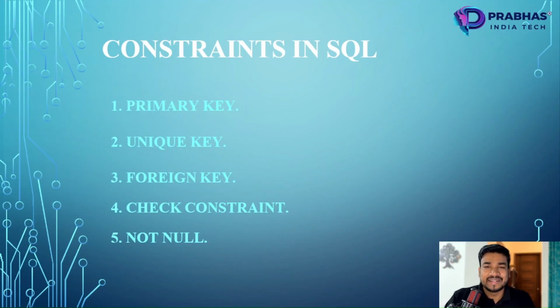Referential integrity maintains the relation between 2 or more tables. In that we have the foreign key. The last one is domain integrity. Domain integrity ensures that while inserting a value in a column, it will follow the rules, meaning we have a particular format, or we want to insert the value in a particular range, so the value should be in that range only. That is a domain constraint, and in that we have the check constraint. We will see them in detail.